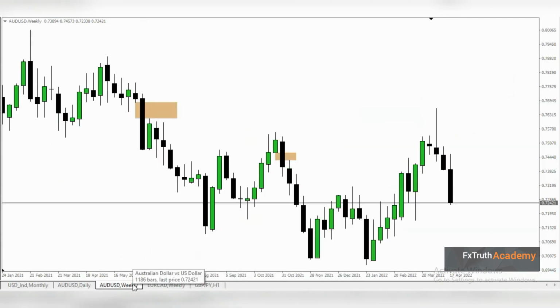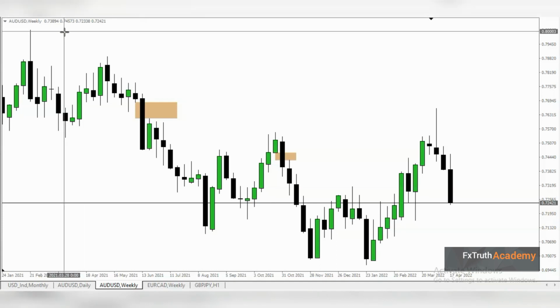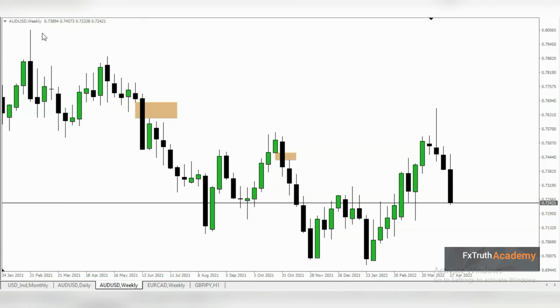So the AUDUSD, one of my favorite pairs that I like to trade. If you look at this particular pair, I shaded some areas. And for those of you familiar with my content here on this channel, I just recently analyzed that the AUDUSD is on a bearish tone in the marketplace, and I was able to arrive at that because of this particular fair value gap I'm discussing in this content. For those of you that don't know about that video, I'm going to be leaving a link to that video somewhere around here in this video or in the description, so you can access the video to see how I analyze that.